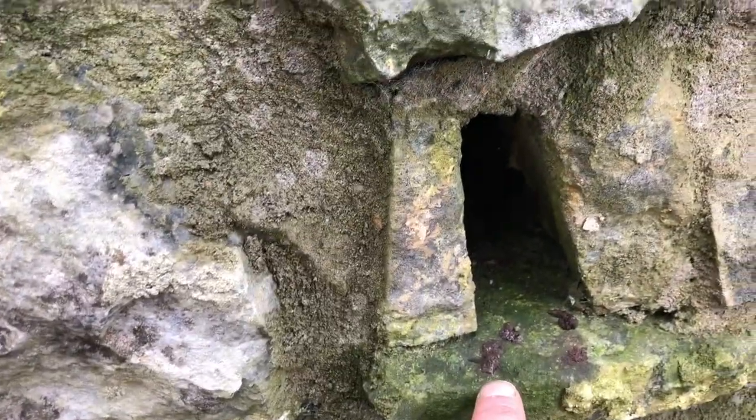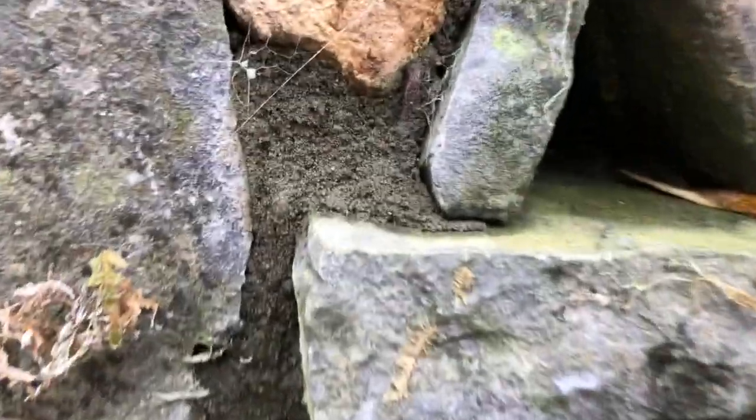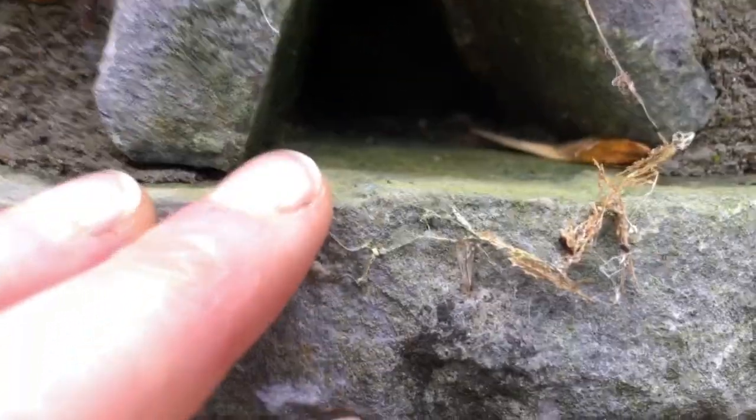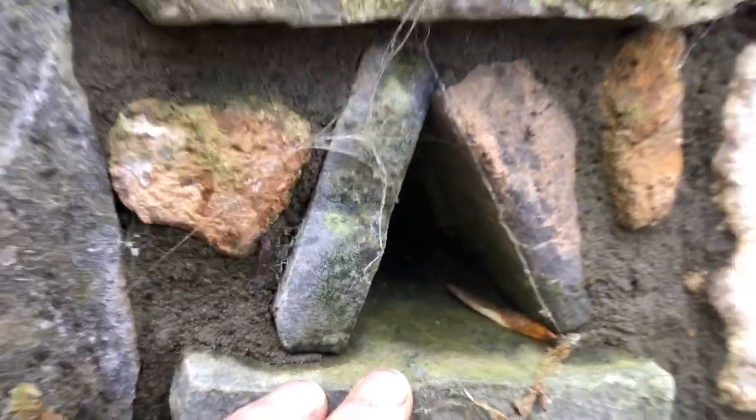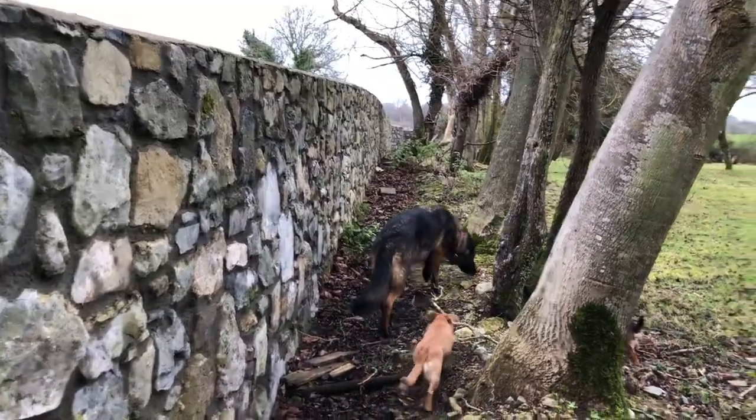And in this wall repair, we did a whole series of little nesting boxes within the wall. Here's another one. Now there's a little bit of shit on the outside. That looks like it's bat shit as well. So there's bats in that one. That's two that have bats in them. Some of these other ones had birds in them. This one, I can't see anything in here. But they're all along this new wall. Well, it's not a new wall. It's a repaired wall.